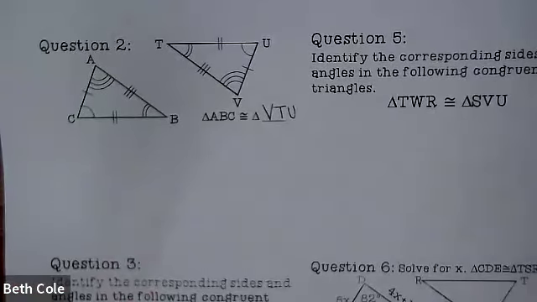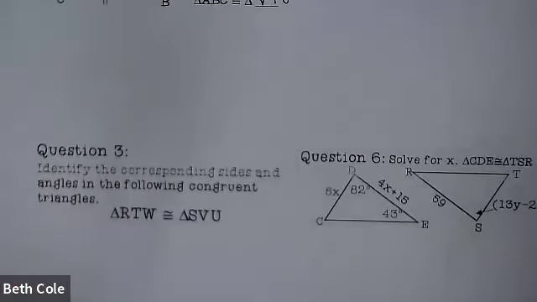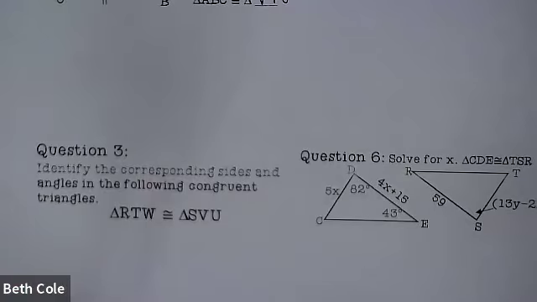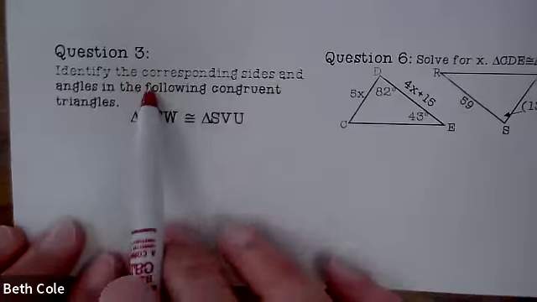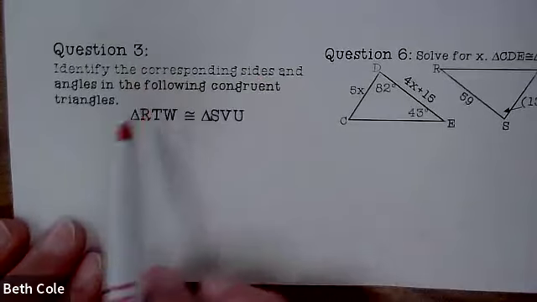Cool. All right, question 3. As a heads up, 3, 4, and 5 are the exact same kind of question. We're going to just do question 3. We'll skip 4 and 5. They're all the exact same, and we don't need to do the same thing over and over again. All right. We're going to write out all the congruent statements for the angles and the sides.